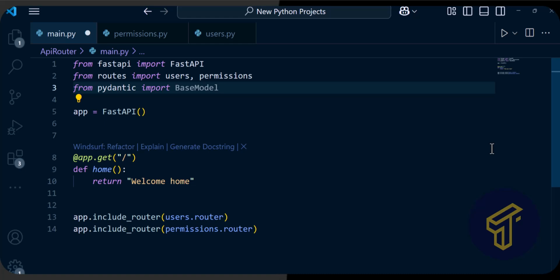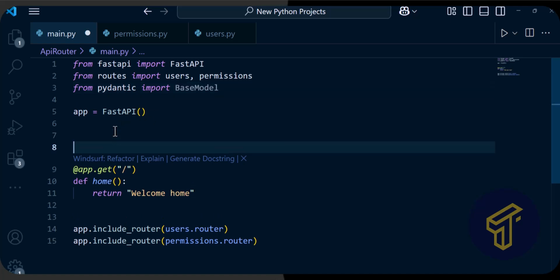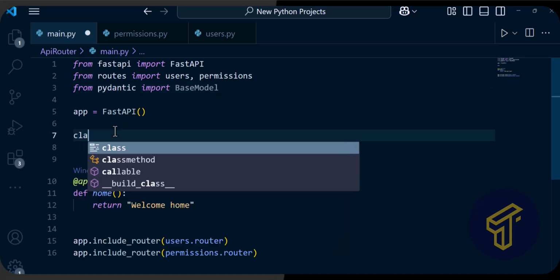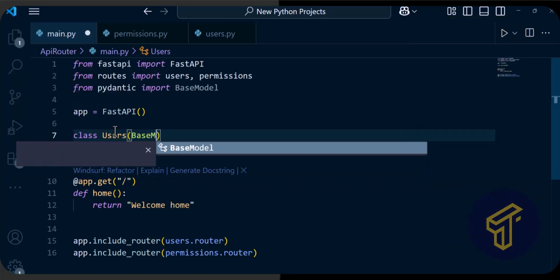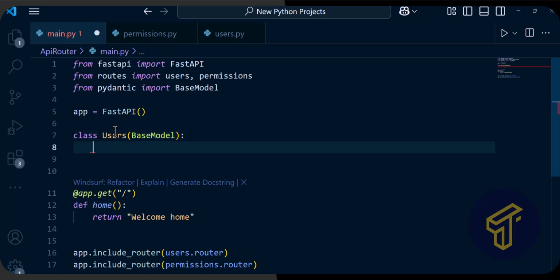The essence of creating a new class that extends BaseModel is for us to be able to specify our data types, which means after we specify our data type, users won't be able to pass any other data type to our endpoint. To do that, we have to create a new class called Users that extends BaseModel. And in here, for every one of the inputs that we're expecting from the user, we have to pass it in here with the data type.